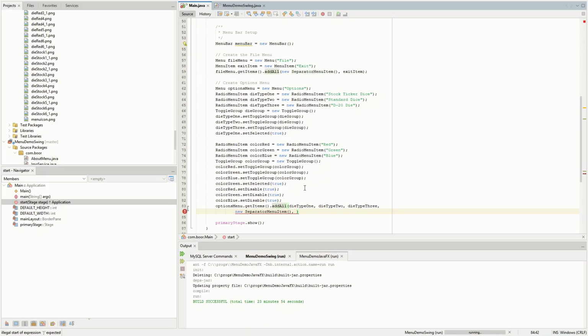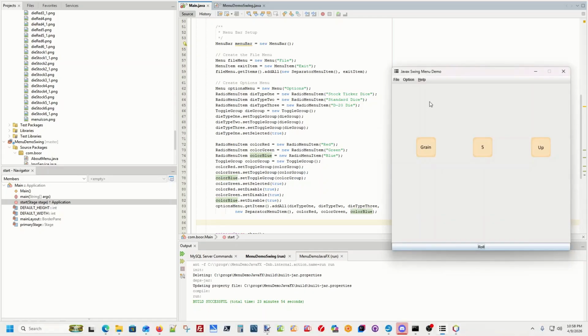Then we're going to have our color groups, color red, color blue. Oh, no, we have color green first, and then color blue. Put there.